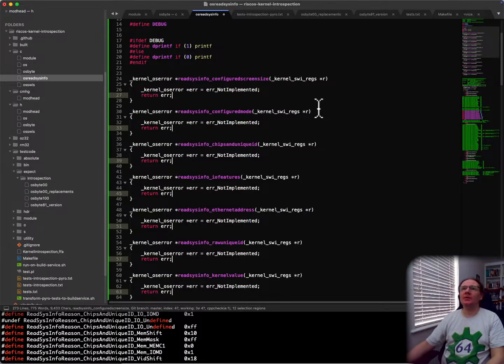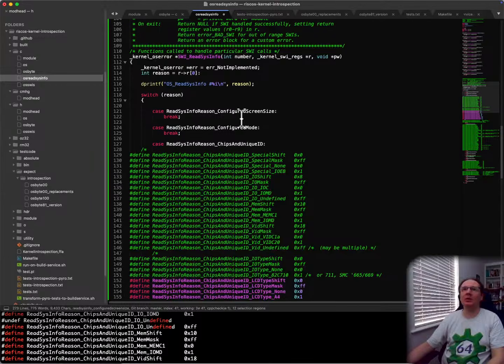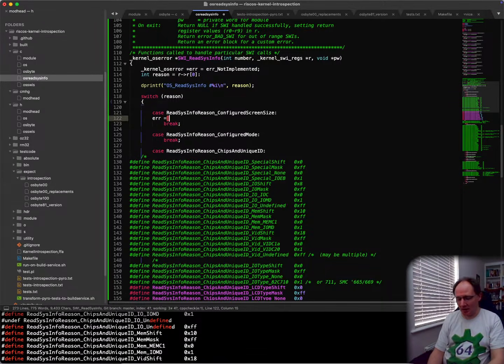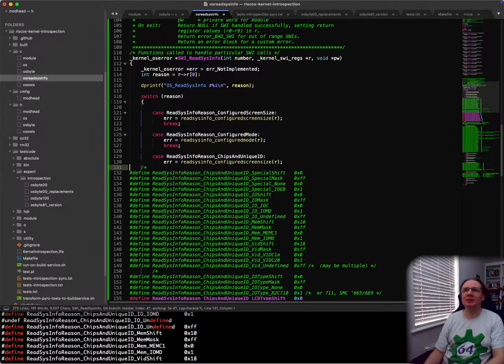Alrighty. So this should be relatively easy to just. Oh, if I'd done it when I originally had this, it was more easier. Equals read sys info configured screen size. Mode. Yeah, so all of this, my pasting of these in was rather redundant. Doesn't matter.